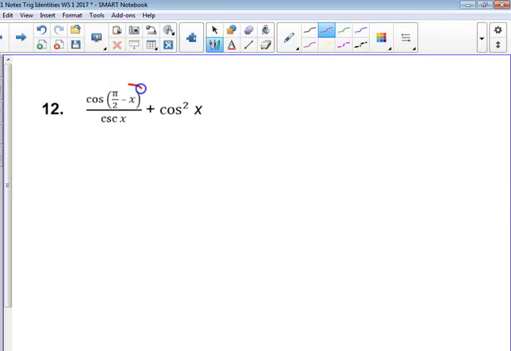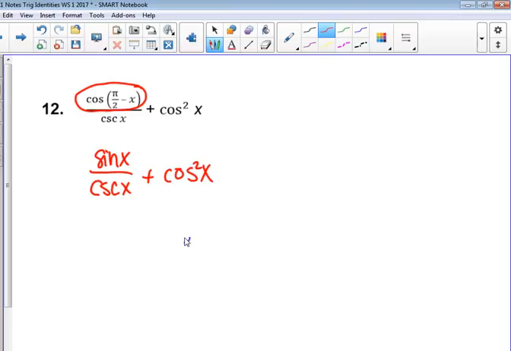What can you trade this for, guys? Right here. Find that on your notes. This is the complement of cosine. The complementary cofunction of cosine would be sine. This is number 12. It's the only place you need to use one of those. It's not on the tests and quizzes. That's why it's not on the blue sheet, okay?